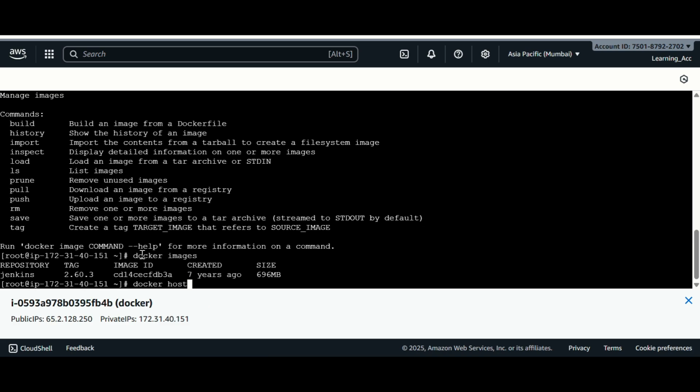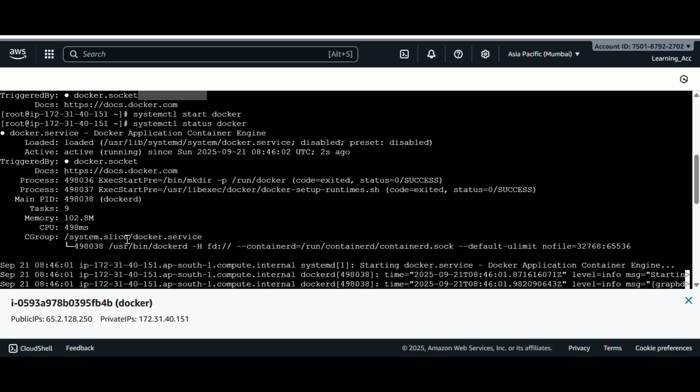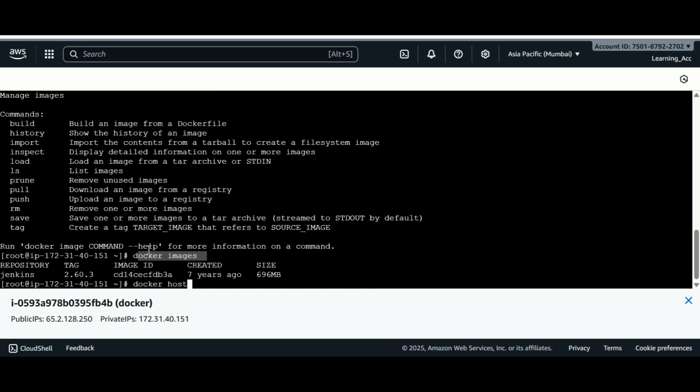I am running these commands and this service on the Docker host. Basically, the Docker host contains the Docker daemon, the Docker client, the images, containers, network and storages. So hope you understand the terminologies of Docker client, Docker daemon and Docker host.